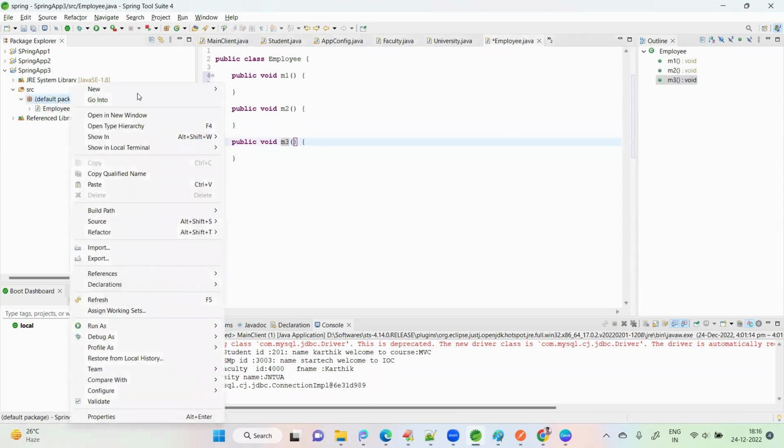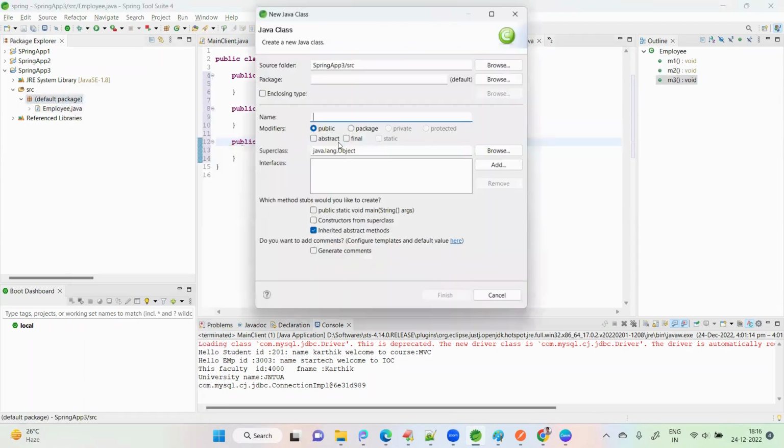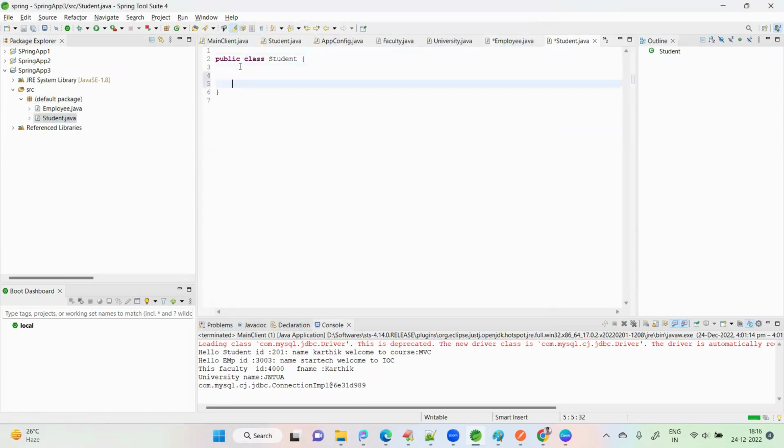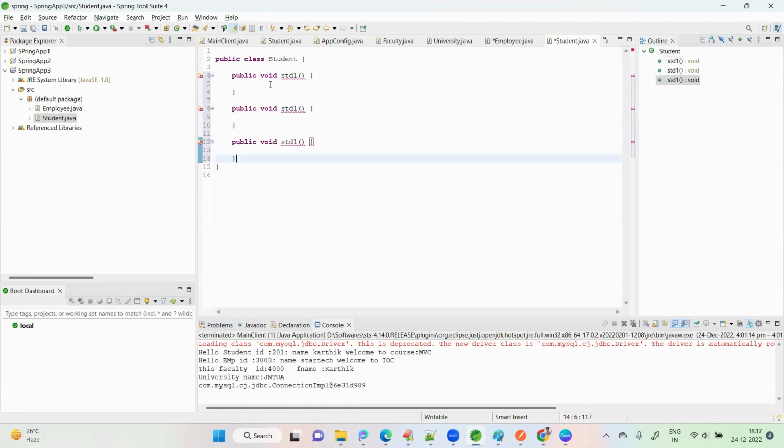I'm creating another class, Student. Student contains some methods, std1, std2. These are simple method names.